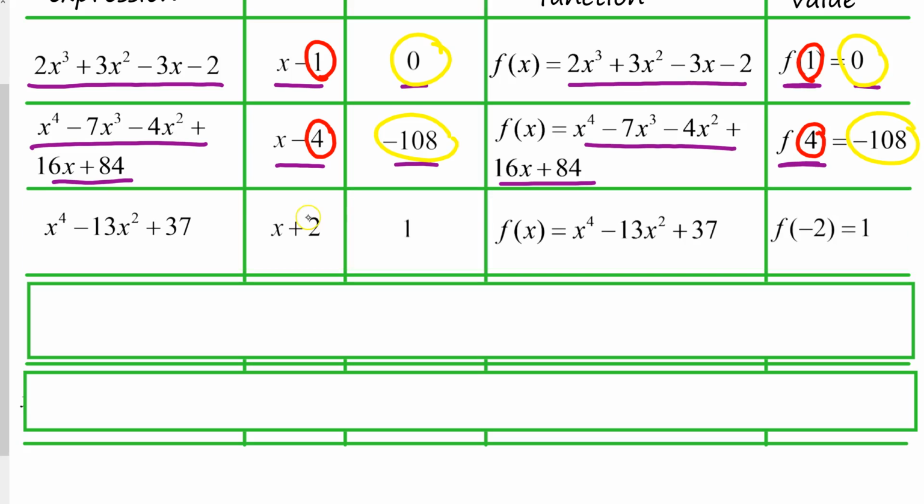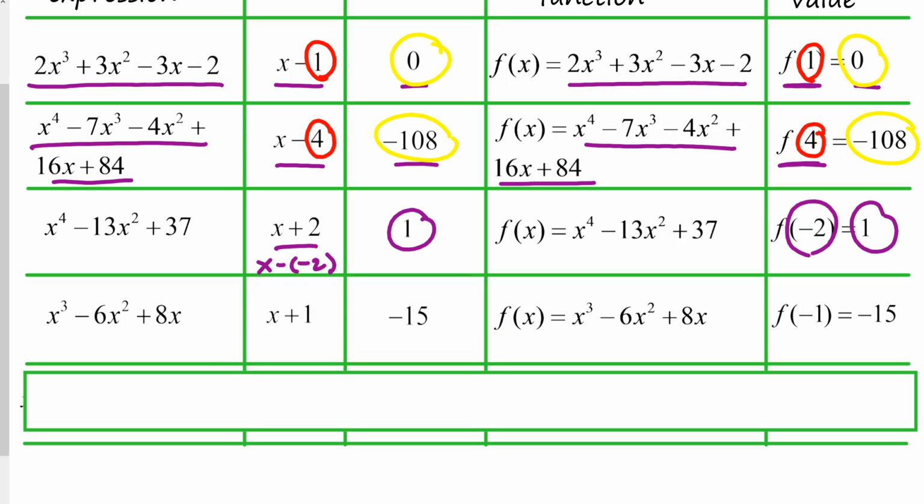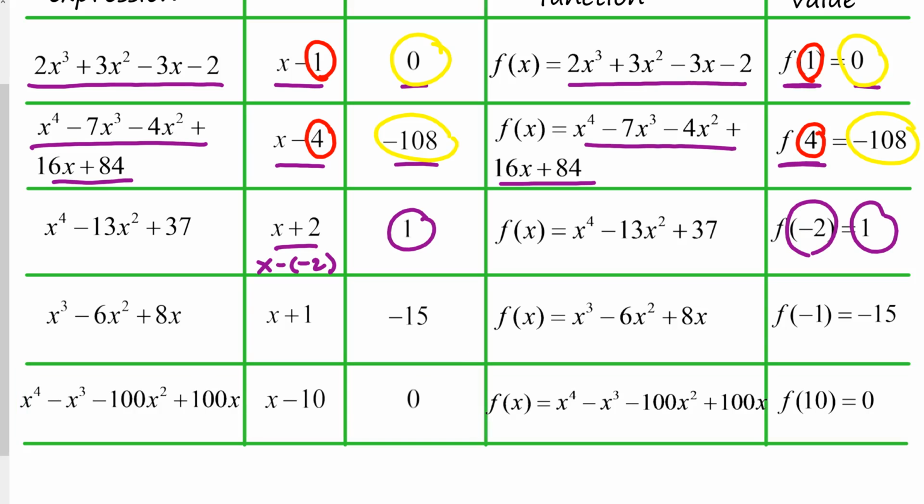If you divide by x plus 2 and you get a 1 for your remainder, then remember that's x minus negative 2. So negative 2 goes in the box. F of negative 2 is also 1. The function value is the remainder. I think we did this one as well, and this one. We did all of these synthetic division problems. We got these remainders. Their function values are the same. So if you plug in that x value, the same x value that you would have put in the box for synthetic division, the y coordinate, which is the function value, is the same as the remainder.